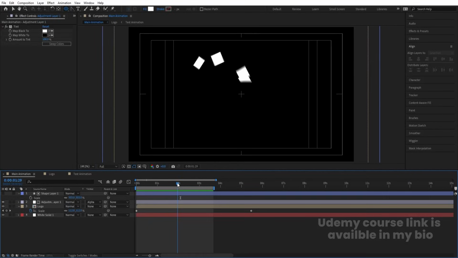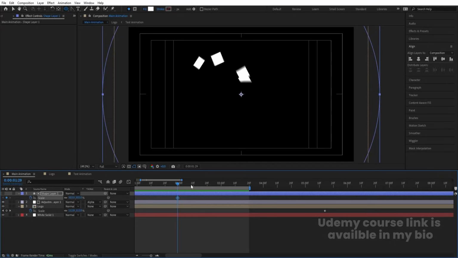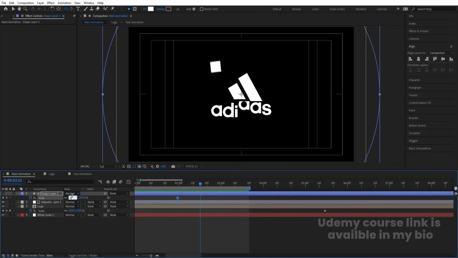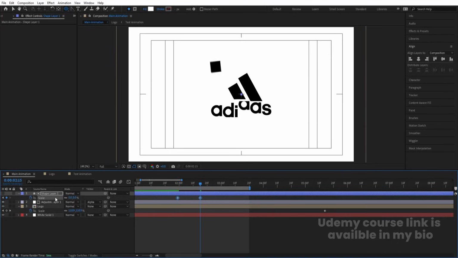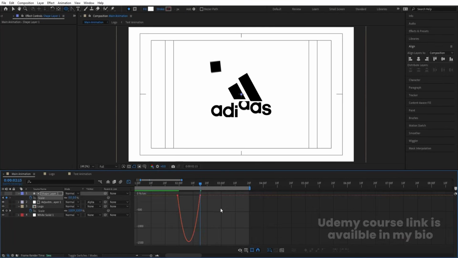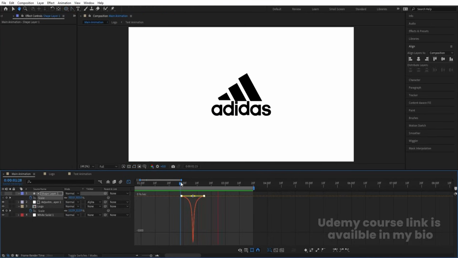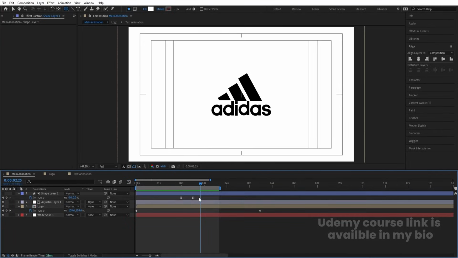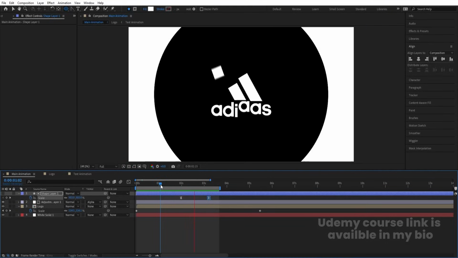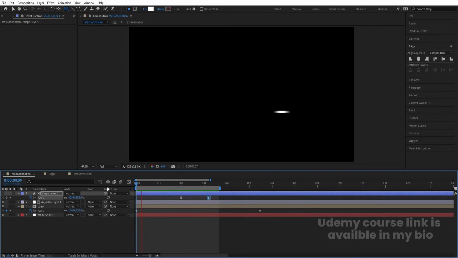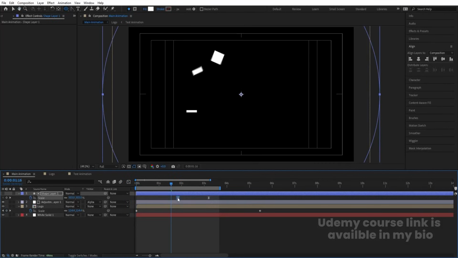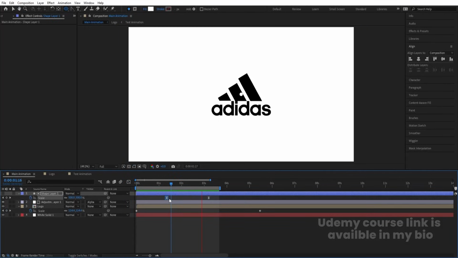Then when this animation is happening at this point, I'll select this, create one keyframe, go a few frames forward and let's make this value 0. Select those keyframes, hit F9, go to the graph, select this graph. By holding shift, move this handle over here and move this handle over here like this. Okay, and you can bring this point over here as well if you want. You can bring this portion up to this as well.